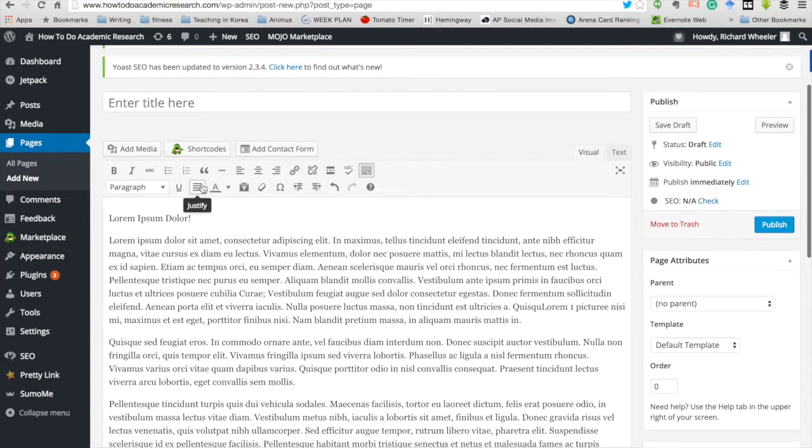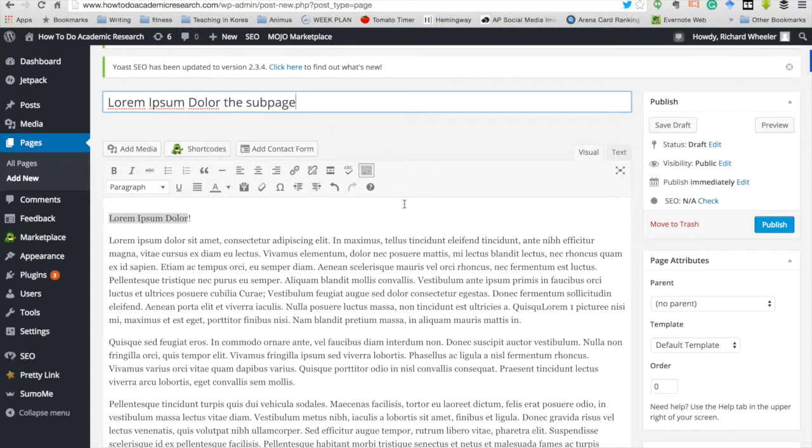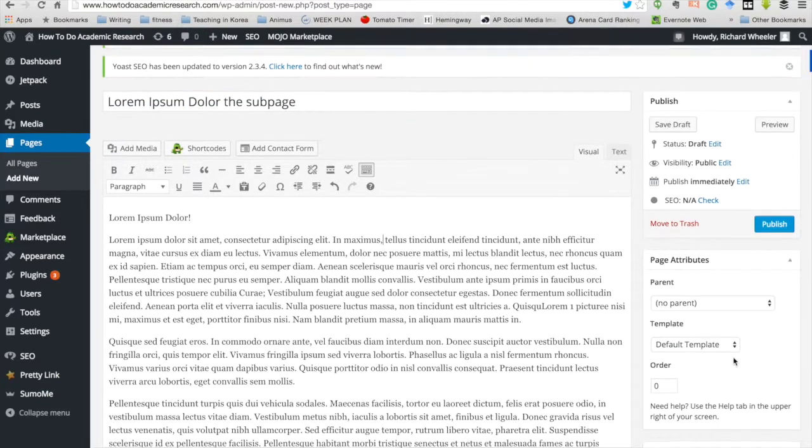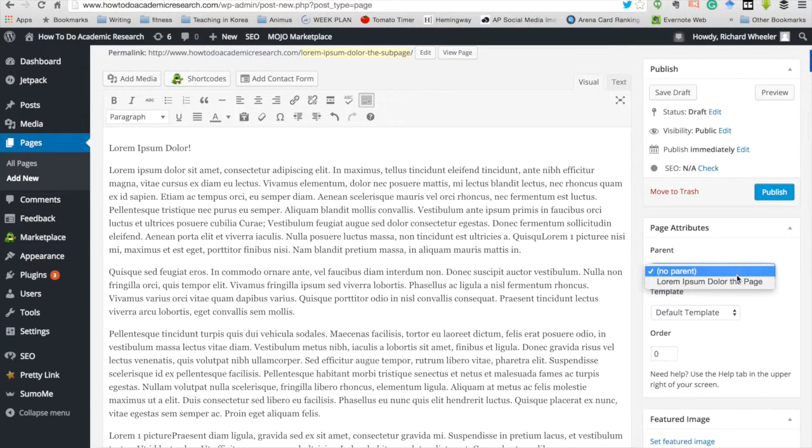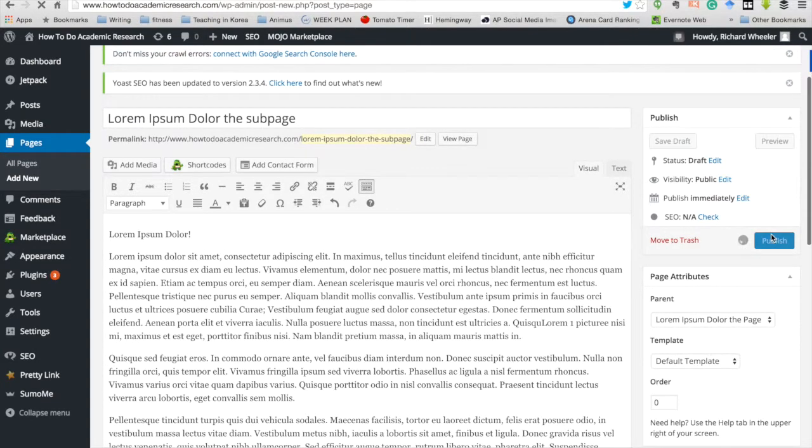Okay, this is where you put in your content, and it's the same as with the posts. We use the exact same methods that we used with the posts to make this page, but let's make this one a sub page. Everything's exactly the same. But importantly, now here, you select the parent page, which is one of the other pages you made. It can't be a post, it needs to be a page. And select that as a parent page and hit publish, and let's see what that does.